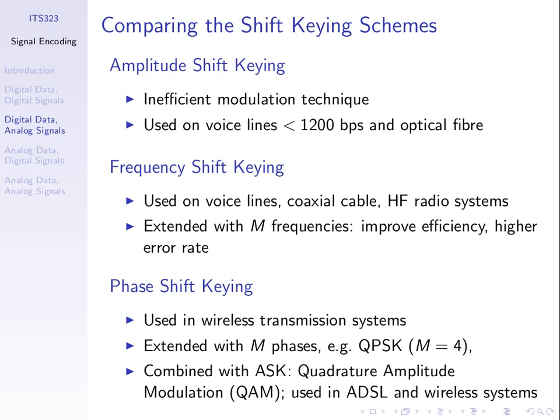On the next slide there's some more examples. A common one is to combine phase shift keying with amplitude shift keying. It's called quadrature amplitude modulation, QAM, used in many wireless systems and in ADSL, for example, so your home internet. So not just for wireless systems, where you have, for example, 256 QAM, where you have 256 different levels, as opposed to the simple cases of ours of 2 or 4 levels. The more levels, the higher the potential data rate, but the more complex and the higher the error rate.